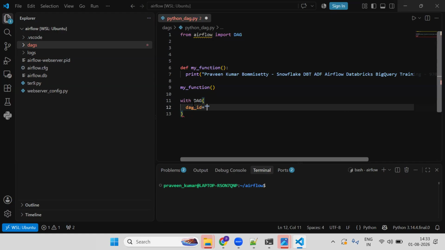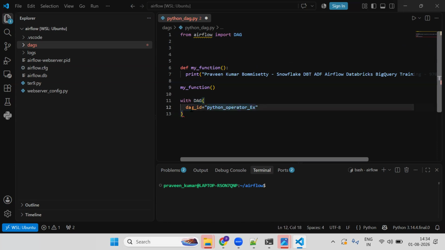I'm putting python operator example. I'm trying to say everything clearly. So dag_id is python_operator_ex. This is my DAG ID. This DAG ID will be visible in the Airflow UI. With the DAG, so far good.